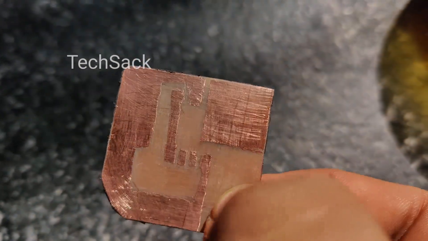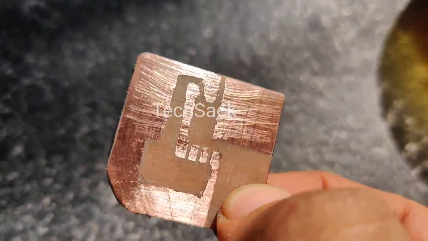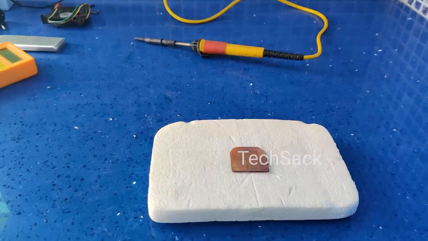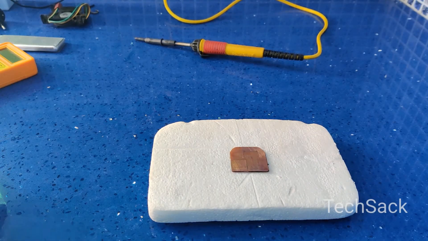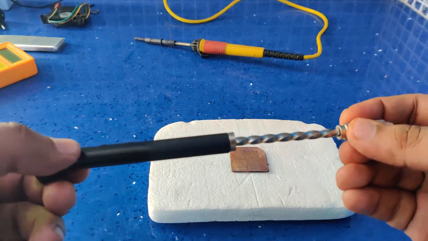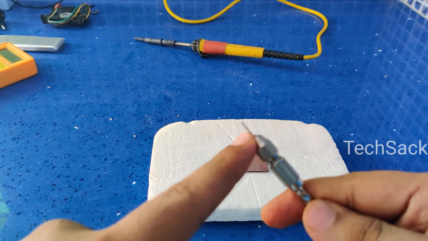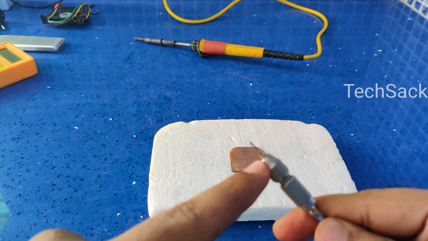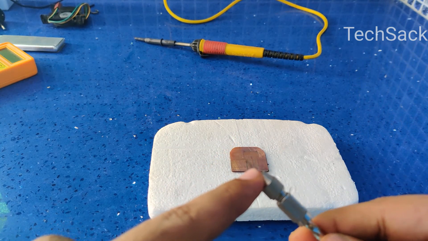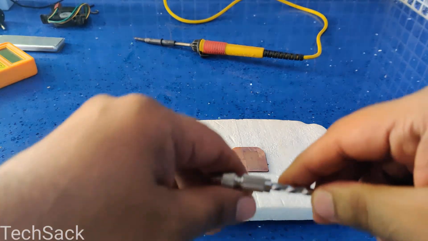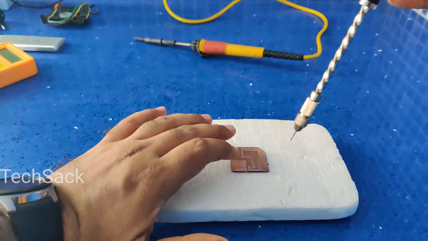Now we will proceed with drilling the holes for the components to be inserted into this PCB. So now we are going to drill the PCB using this mechanical spring control drill and I am going to use a 1 mm diameter drill bit which is normally used for any standard component. So let's begin.